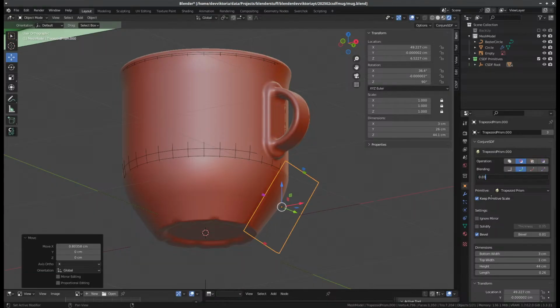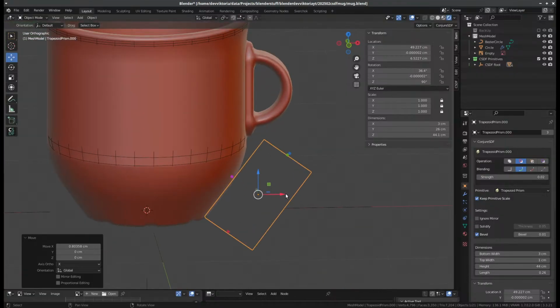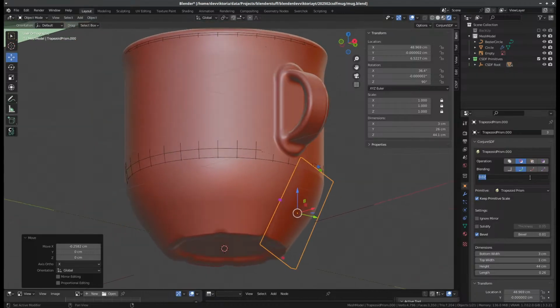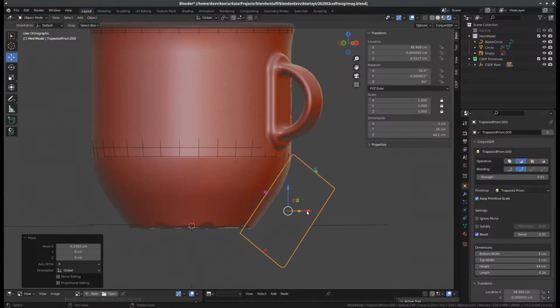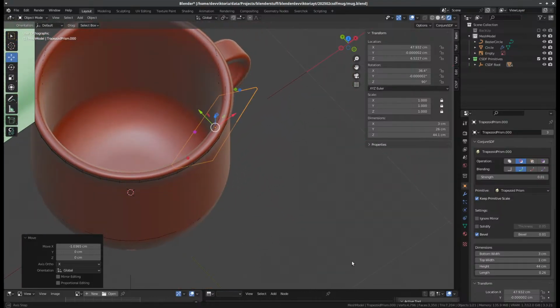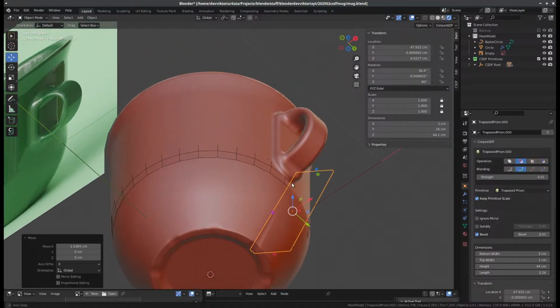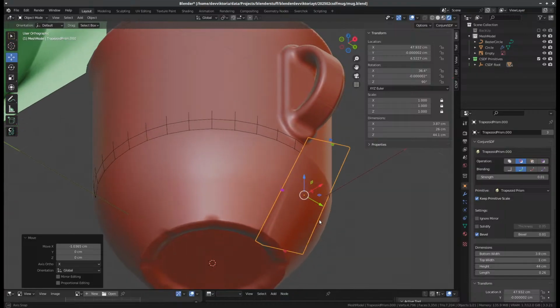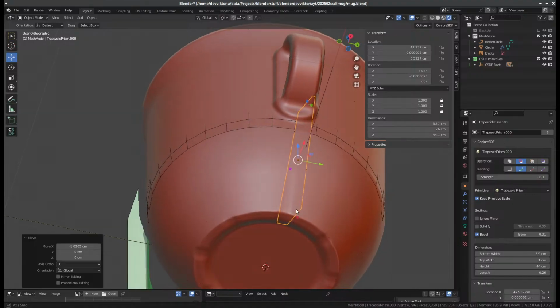And let's reduce the strength to 0.2 maybe. Or maybe 0.1. Let's see how that looks. It looks fine, I guess. Maybe I should increase the bottom width just a bit.